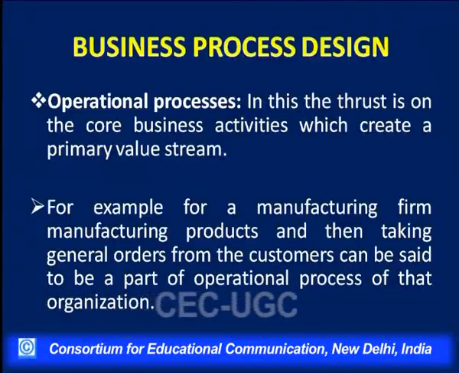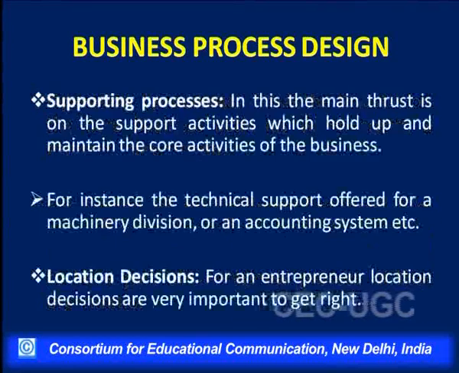Then we came to the concept of the management process. Now, what is this? The focus is on the process which governs the way the systems are managed in the organization. Then we gave you the concept of the operational process. In this type, the thrust is basically on the core activities which create the primary value system.